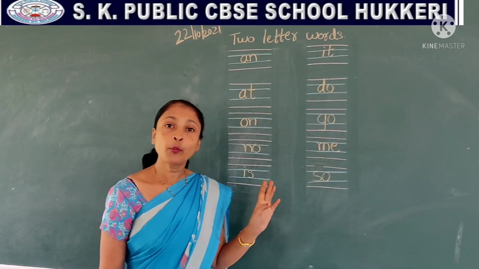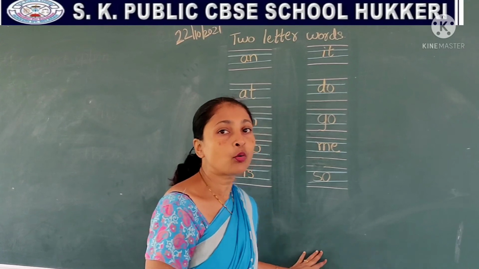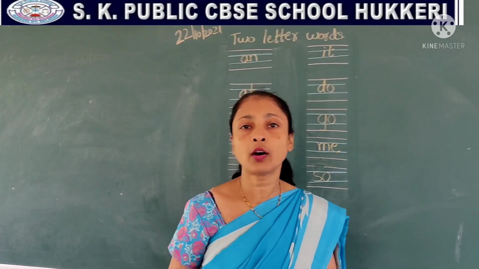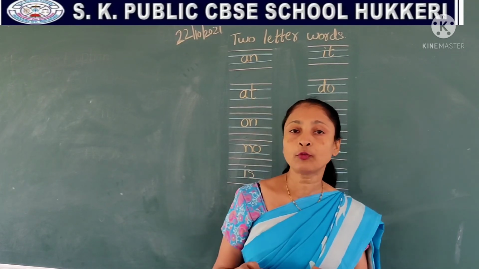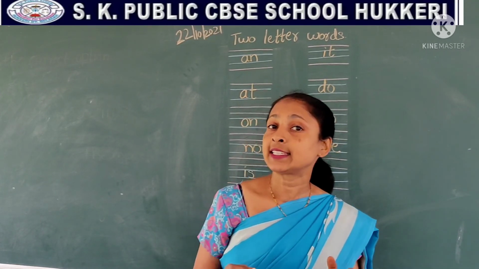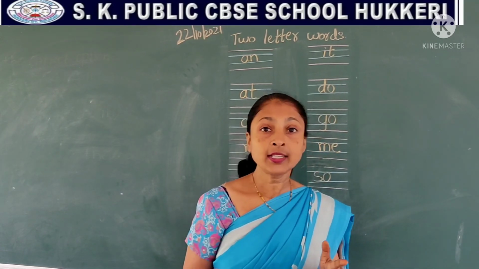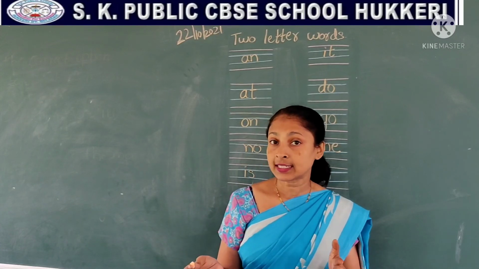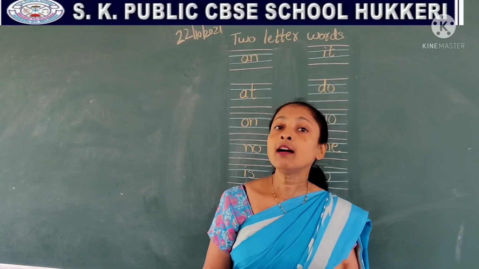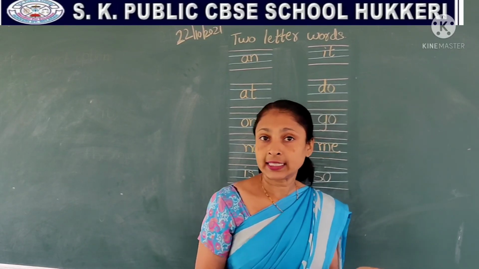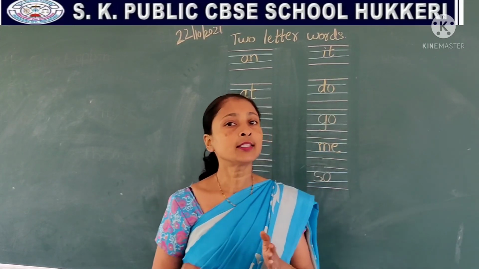So children, these are how many words? 10 words. You have to write this in your notebook one time, but see that you read on and on. Okay? Practice these words because this will be useful for you in reading the sentence. Am will come. Yes, this is a bag. Is coming. It is my pet. I take it. The book is in the bag. I am in. So, 2-letter words are useful to read the sentence.